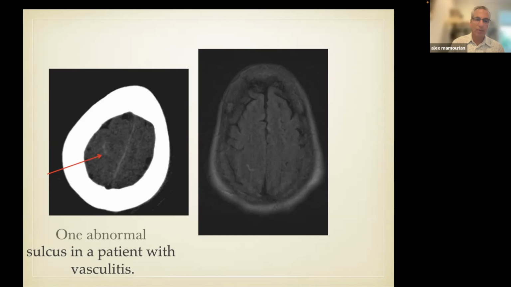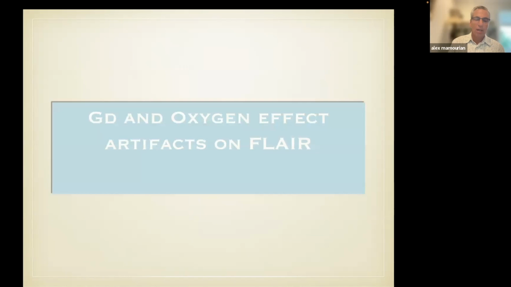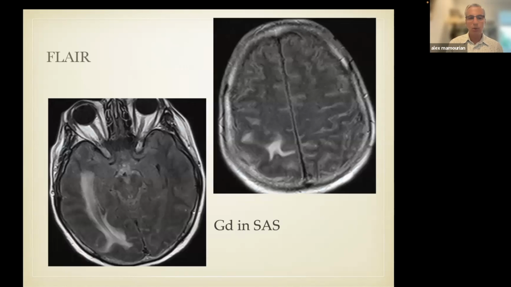This patient actually had vasculitis. Now, this is a pitfall that those of you in hospital-based practices will confront. Let's talk a little bit about this. This looks like abnormal CSF diffusely. You see unsuppressed sulci on FLAIR imaging throughout, with a focal area of what looks like a lot of abnormal CSF here, right?